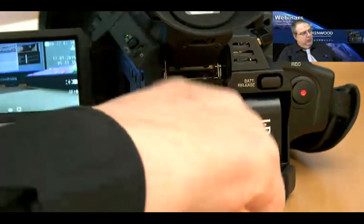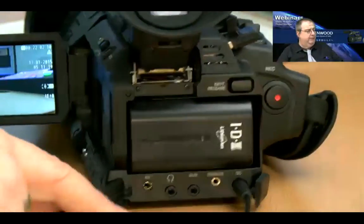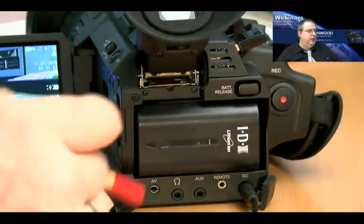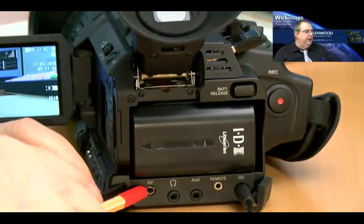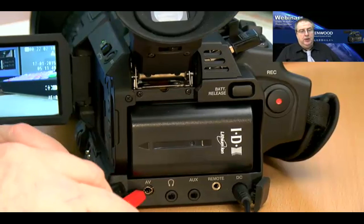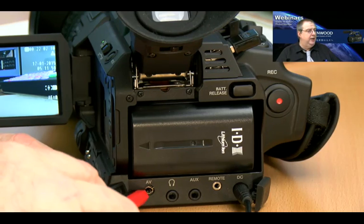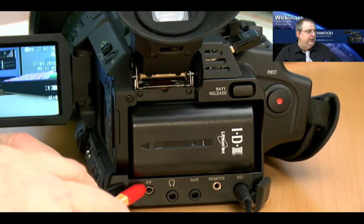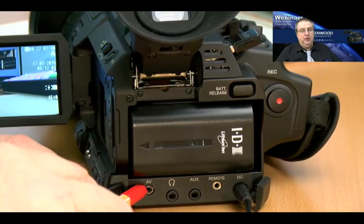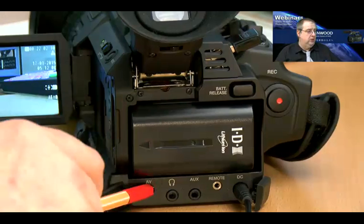Furthermore, we have a rubber here. We can remove the rubber. Let's have a look at that. If we remove it, you have additional connections. First of all, you find a traditional AV connection. This is a 3.5 millimeter mini jack, a typical AV cable which you get in the market if you need it. There are two audio channels out and normally a composite PAL video signal, necessary if you're somewhere in a hotel and there's no HDMI connection, just a video connection, so you can use that as an output.